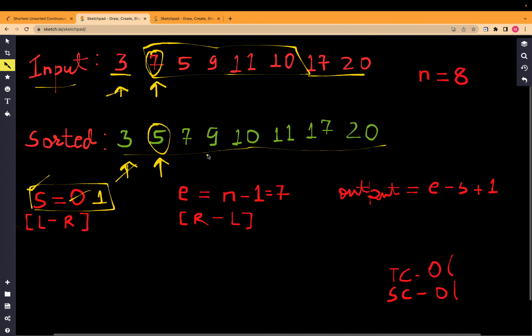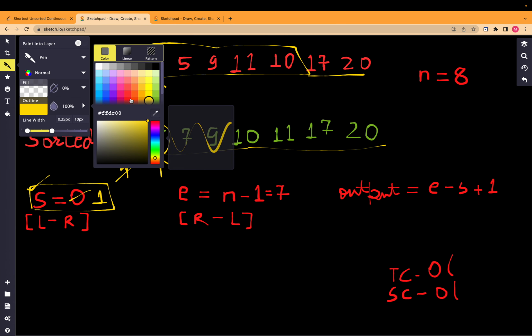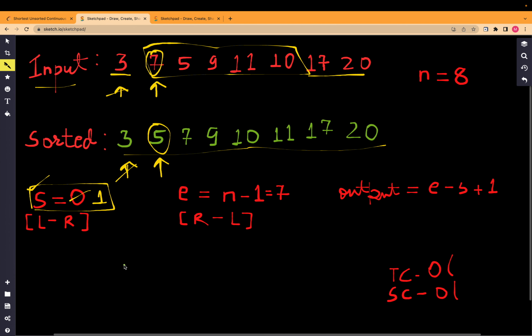And now we will see from right to left. Let me change the pen so that we can see this. So now we are moving from right to left, and the pointer is pointing at the last index of both arrays, that is 7.